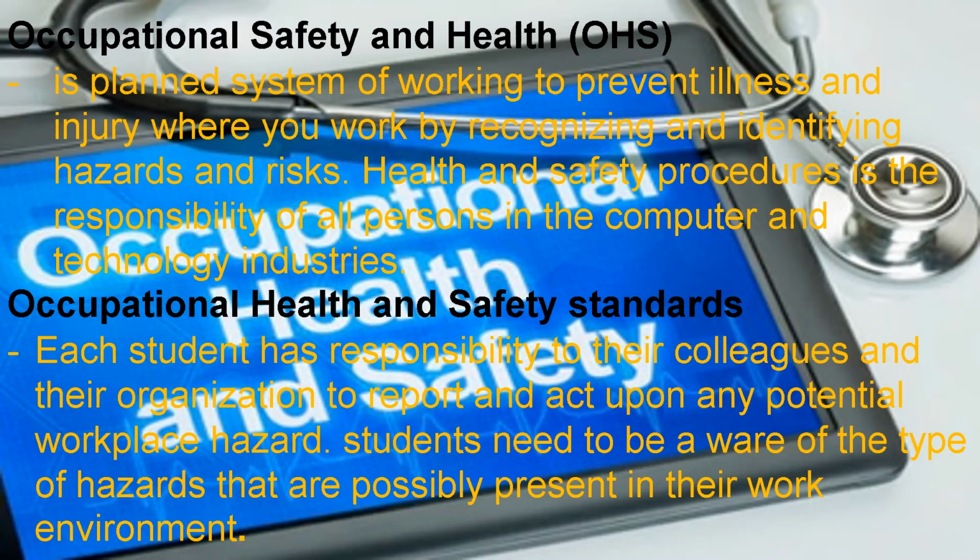Occupational Safety and Health, or OHS, is a planned system of working to prevent illness and injury where you work by recognizing and identifying hazards and risks. Health and safety procedure is the responsibility of all persons in the computer and technology industries. So you must identify the hazards where you are working and decide how dangerous they are, eliminate the hazard or modify the risk that it presents.